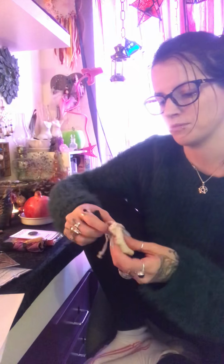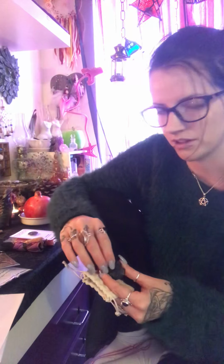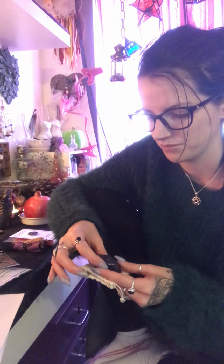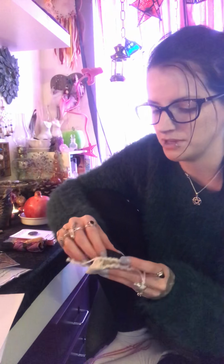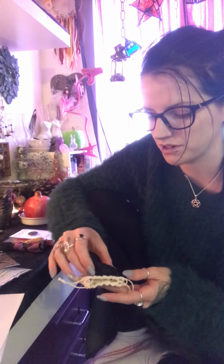Something I like about these boxes is the stones that you get are genuinely, especially the rough ones like this, very good big size pieces. I do like my little ones because I use them for crystal grids, but I do like big chunky stones.